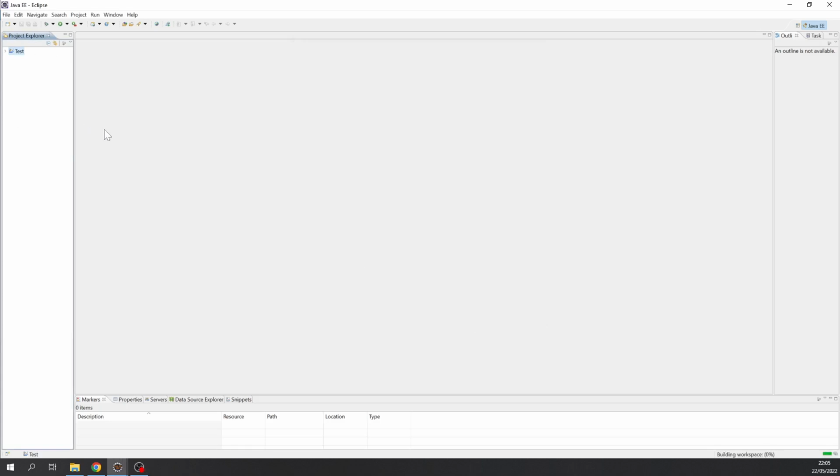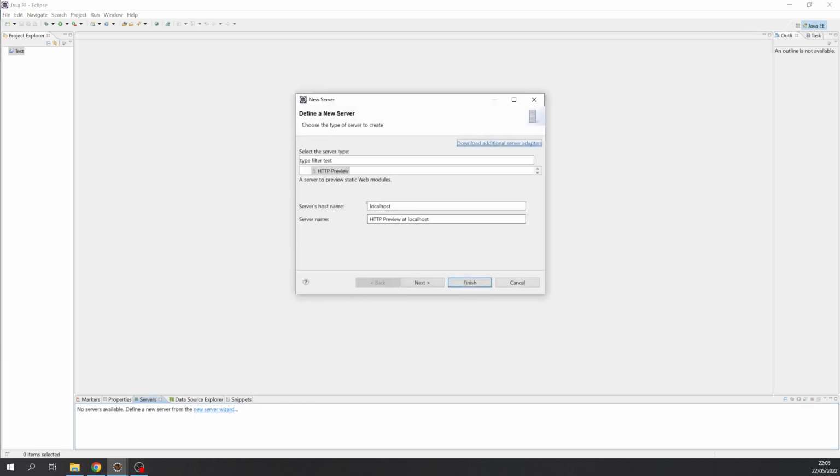So the initial project is created. Of course, we need a server. So click servers, new wizard, type. Perhaps your window will look a little bit different, or nearly the same. So basically, you just have to type Apache, and then pick version 7.